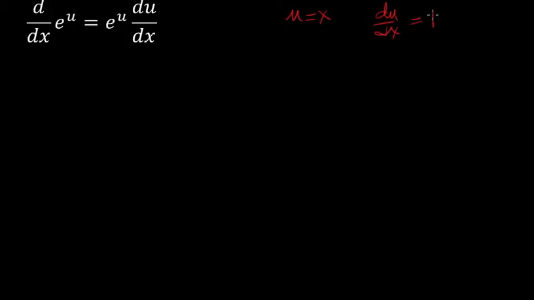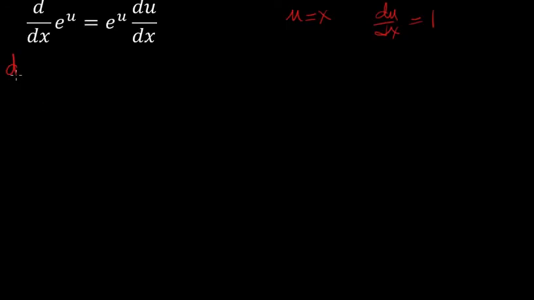So we do get the derivative of e to the x is e to the x. This is just a more general way of stating the derivative, and it will do us a lot of good to know it this way in Calculus 2 when we're integrating. Okay, so let's take an example.